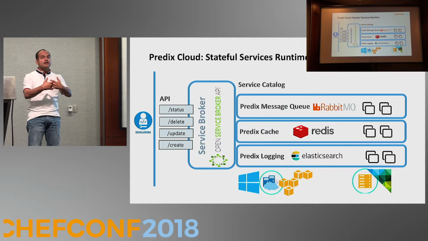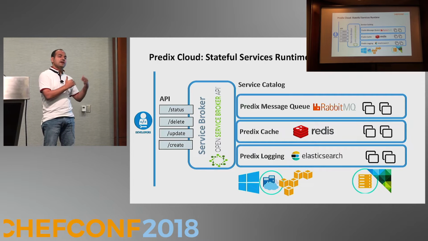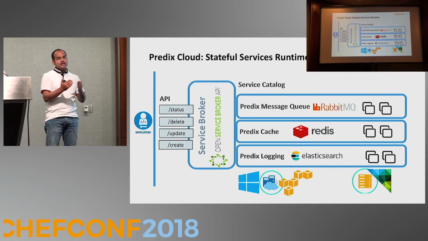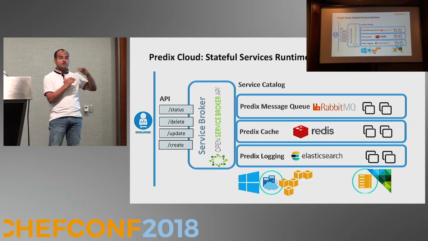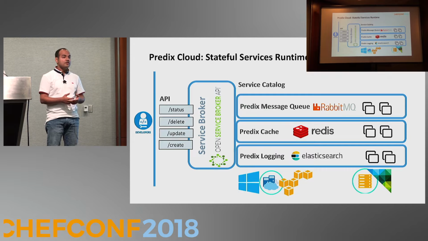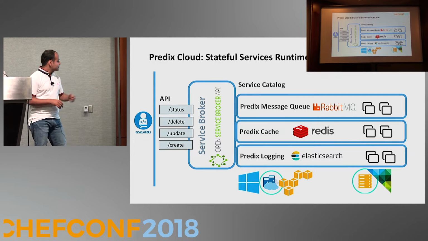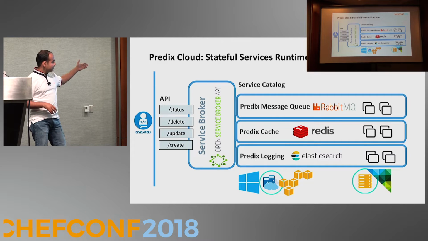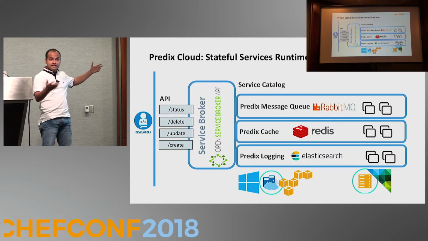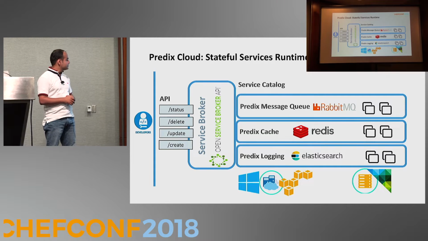Let's say you provide software as a service, then a lot of people are adopting this Open Service Broker API interface. It is just the interface which defines what you should implement, and the benefit is that if you use something like Cloud Foundry or Kubernetes, you can automatically register your service in the catalog, because the catalog looks for this API. So there is this API where you can create a service, delete the service if you no longer want it, update it, and figure out what's going on with the service.